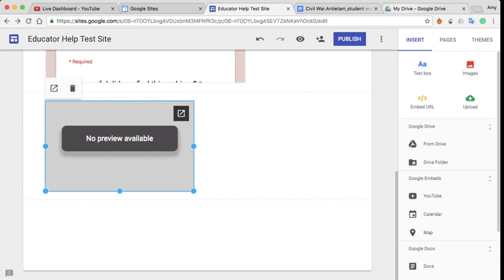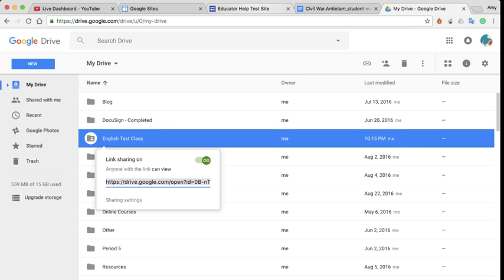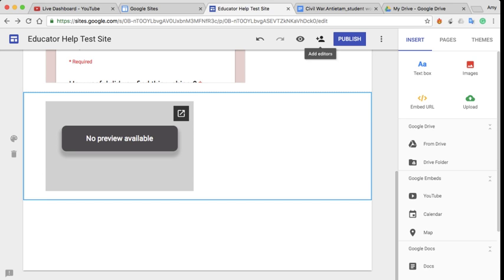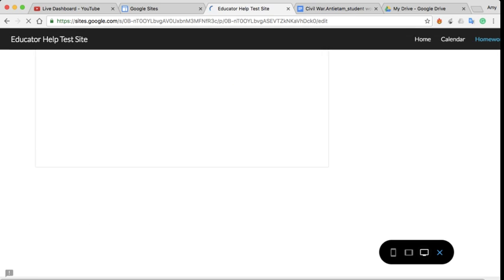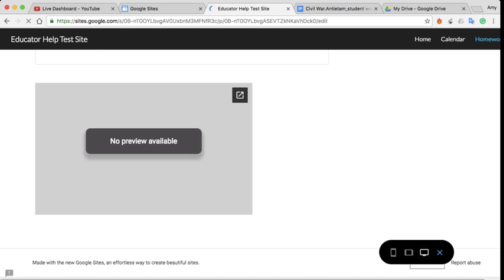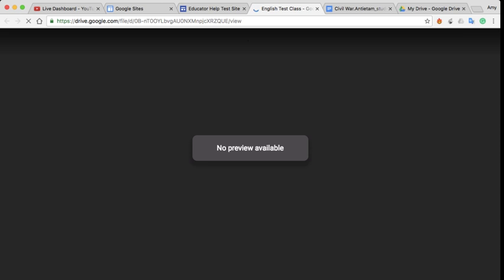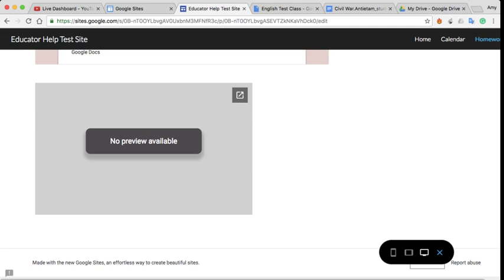So I have nothing in the folder right now, so you won't see it, but if we go to preview, and if we click on this little button, it brings us here. There's no preview available because there's nothing in the folder, but if there was, you'd be able to preview it. You could always open it with Drive, Docs, whatever it may be, it'll let you open it.